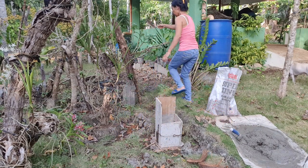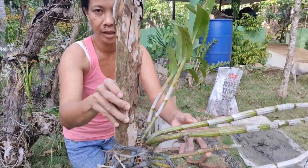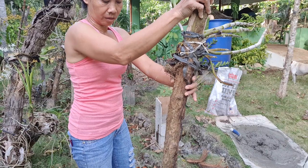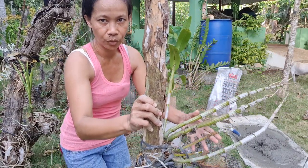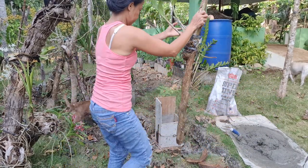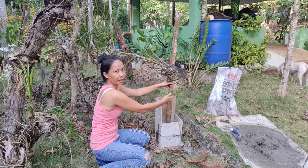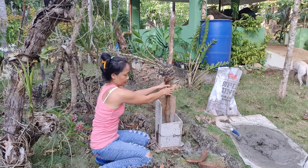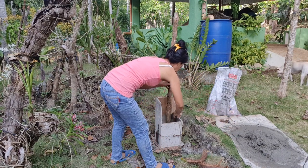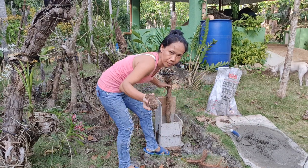And then put the stick, because this one I already put my lavender orchid, but this cannot stand alone. So I need to make a stand so that I can move it somewhere and arrange it like this here. This is how I did it. I need to fix this one. So here, put a rock.